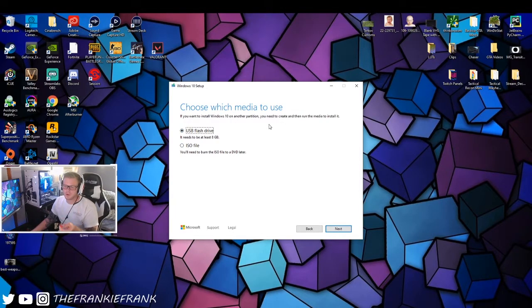So this is where you're going to plug in your flash drive. You obviously want to make a USB flash drive, so leave that selected. You click Next, and then this is where I can't really show you anything else. On this screen, whatever your flash drive is that you plug into your computer right now is going to pop up. You're going to select that USB stick, and then you're going to click Next, and then it's going to install Windows 10 on your USB for you. And that's literally it. The whole process maybe takes 5 to 7 minutes, and then you're pretty much ready to go. You just remove your USB stick, and then we're going to show you the next part when I set the PC up and then put the stick in, and then how to transfer this over to your new PC.